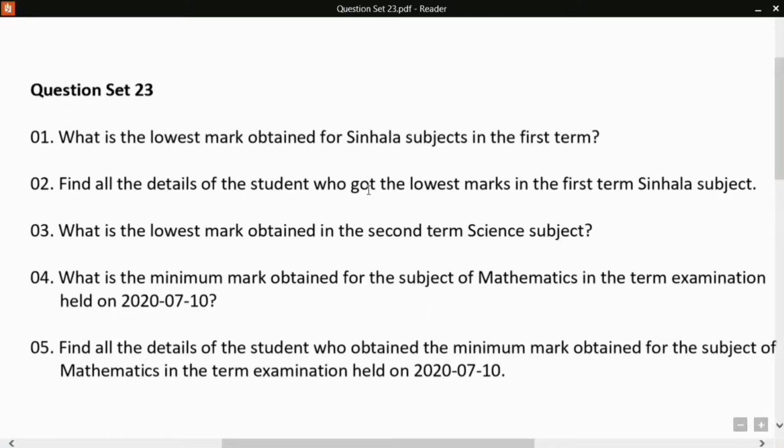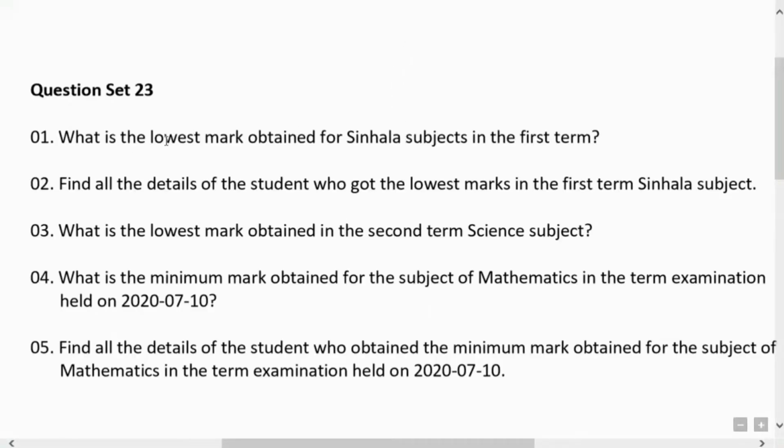All right, let's discuss this question. What is the lowest mark obtained for single subject in the first term? This question is easy for us because in my previous video, we found the highest mark obtained for a single subject, science or mathematics. Now we have to find the lowest mark.